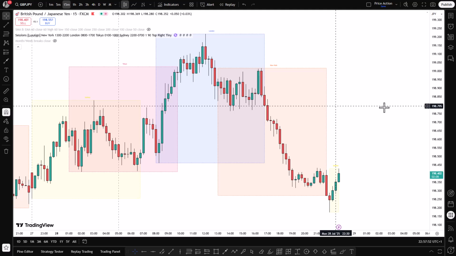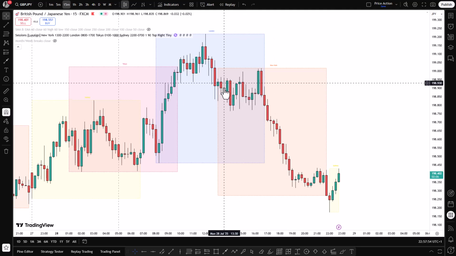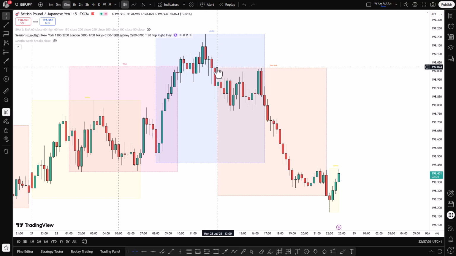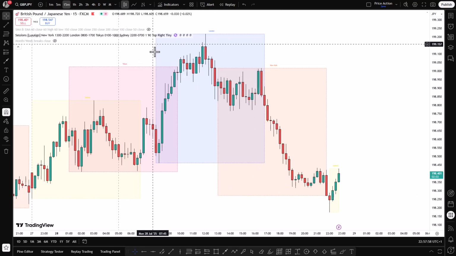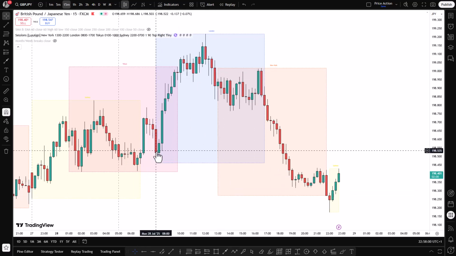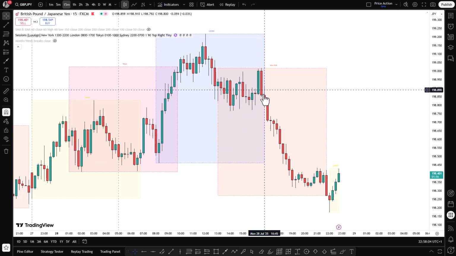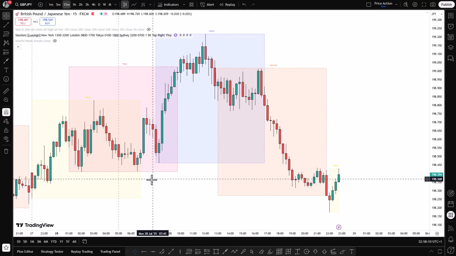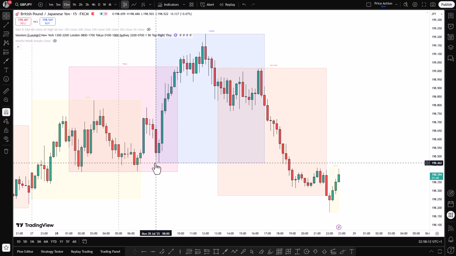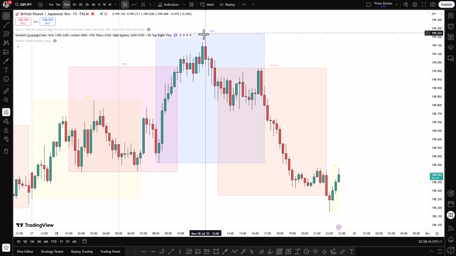Okay, so for a day trader, you can see that these boxes that we have here, the blue one is where it started, the beginning of the London session, and this box is the end of the London session. You can see that throughout this London session, the lowest price that price was able to come to was the low of the box here, and the highest price that price was able to reach during that London session was the high of this box around here.